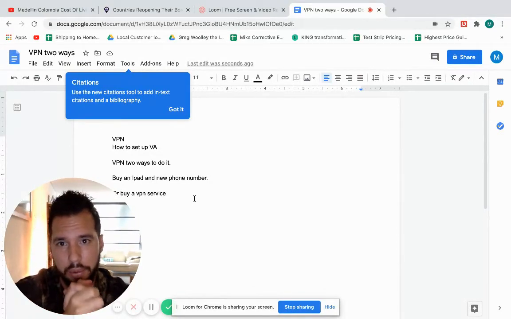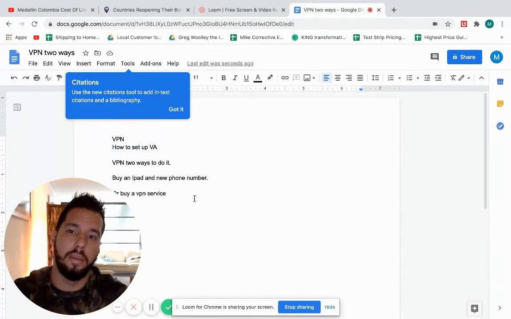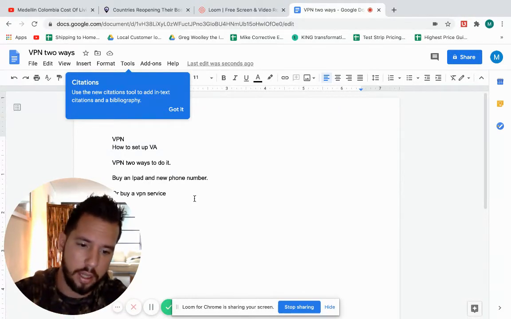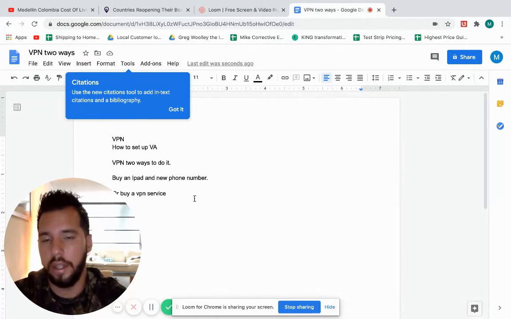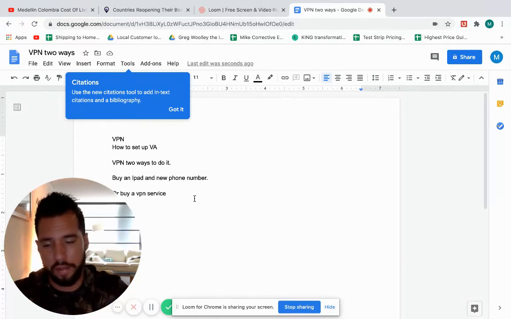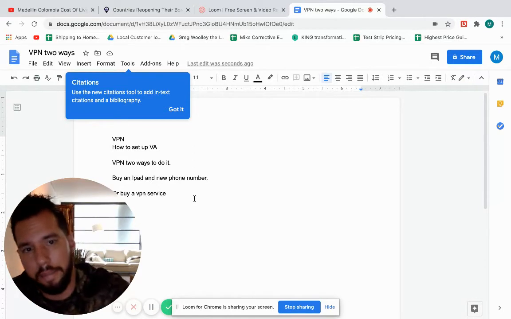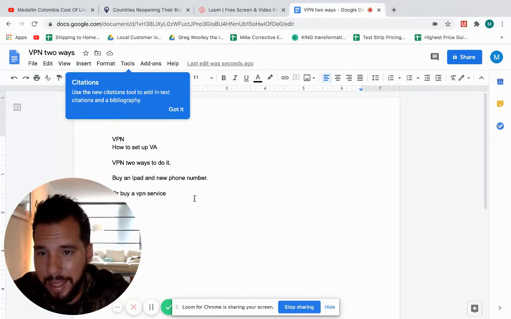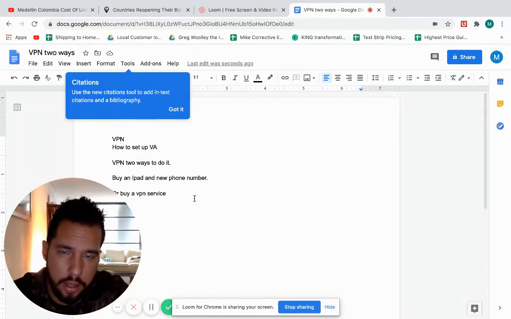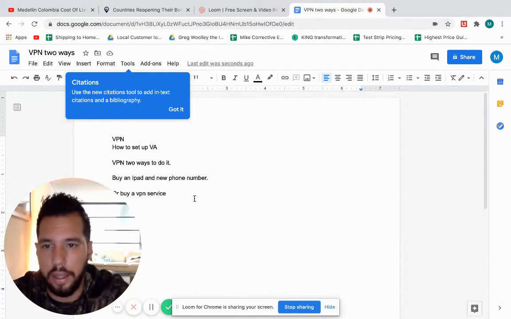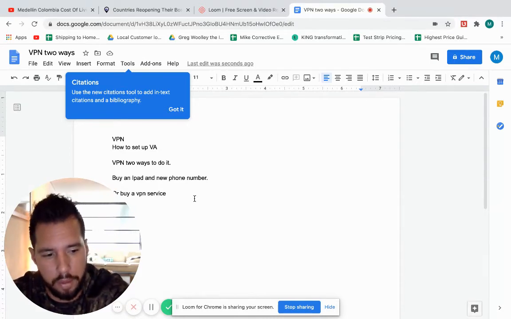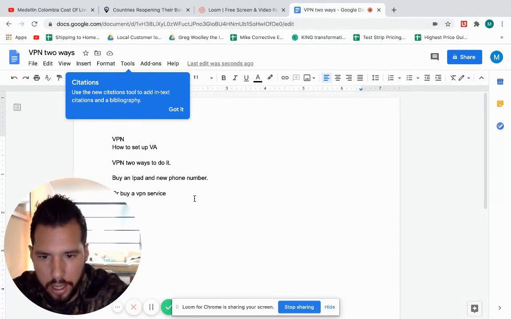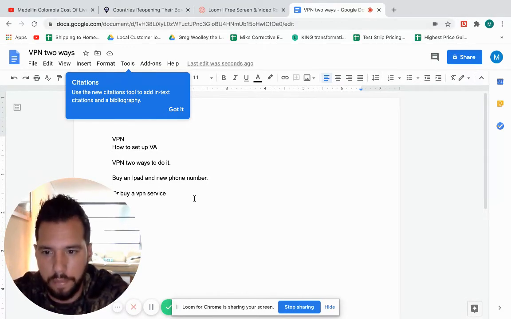But this is a really good way for nobody to be messed up. As long as you have your device in America, and you give your virtual assistant remote access from wherever they're from, it'll be as if you were working from that location. And that's what it looks like to any platform, right?